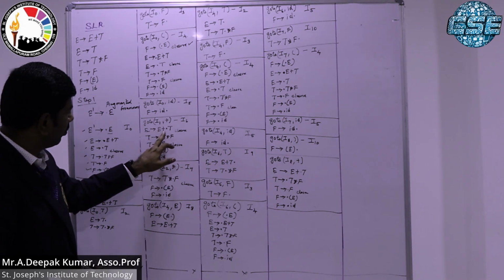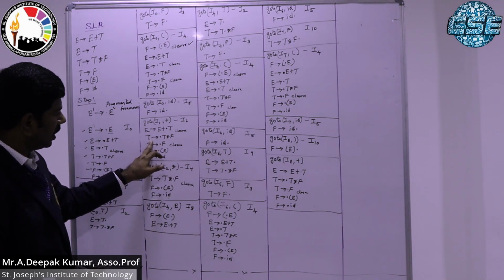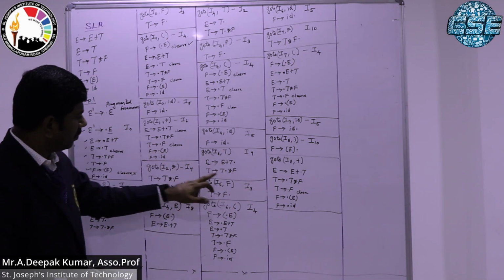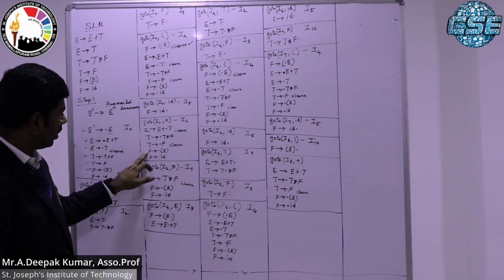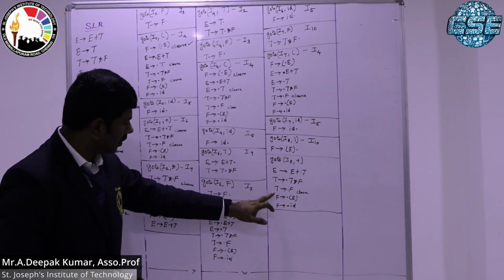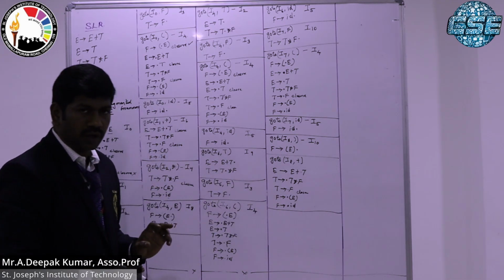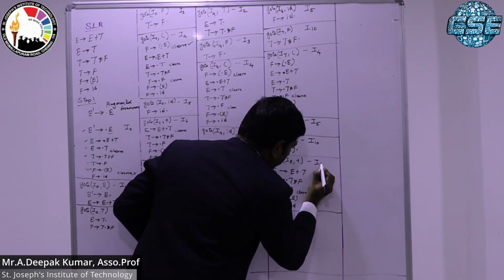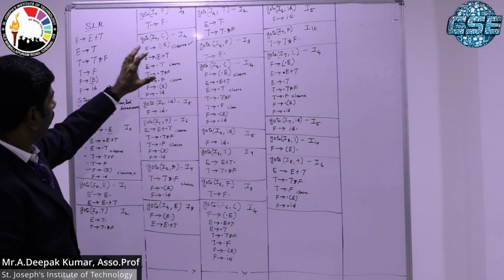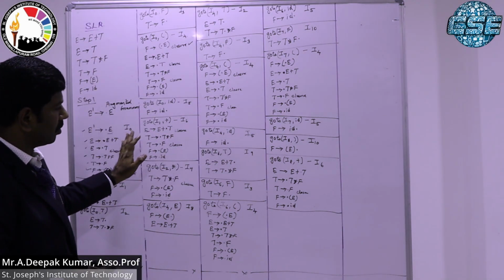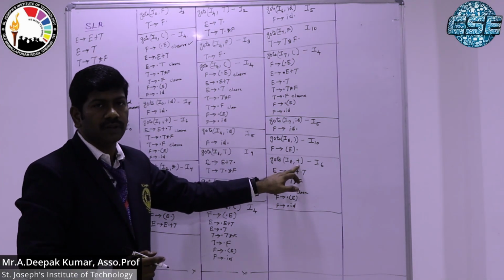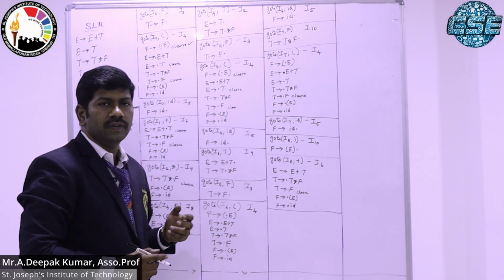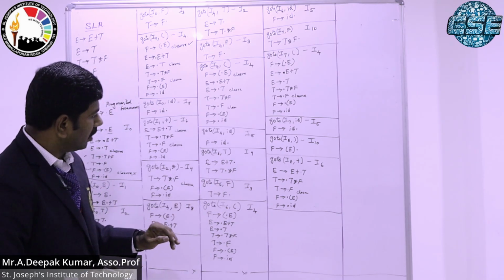Okay, now check for only this. Here check E derives E plus dot T, yes, same, first is same. T derives dot T star F, both are same. Then T derives dot F, T derives dot F here also. Here F derives dot open braces E close braces, yes, same here. F derives dot ID, F derives dot ID. Okay, these are same. So I am naming this as I6. So instead of checking all these productions, you can just go with checking the symbols. Okay, so these symbols will be easier for you to check whether they have the same LR0 items or not. So now I am done with I8.